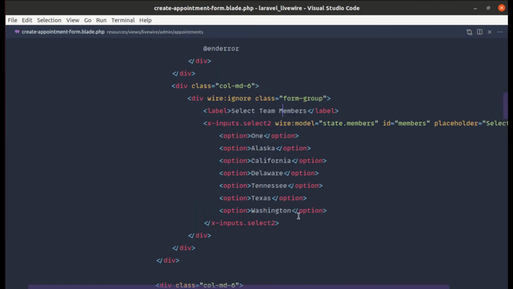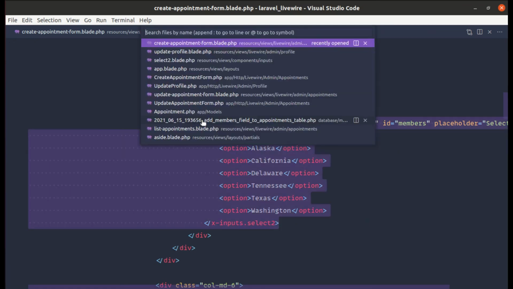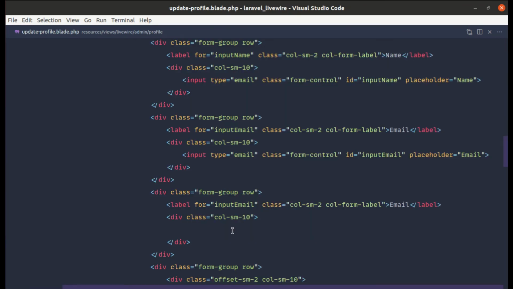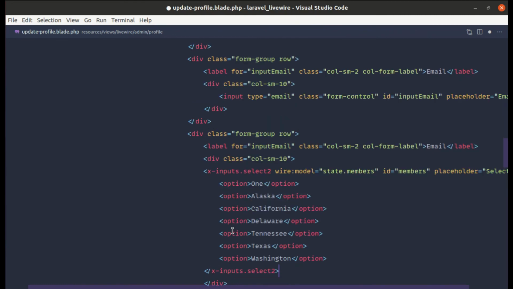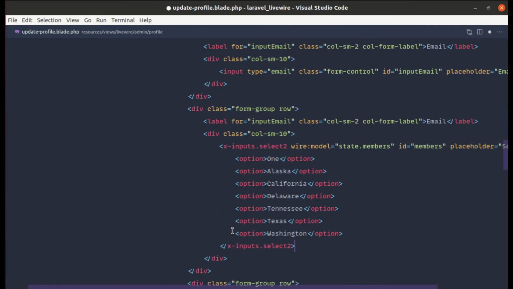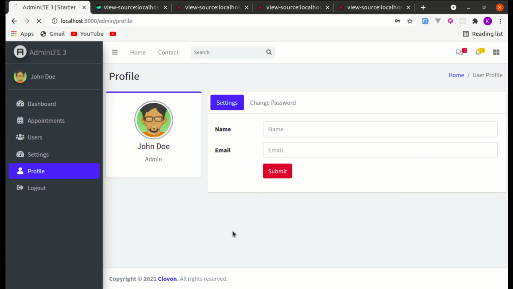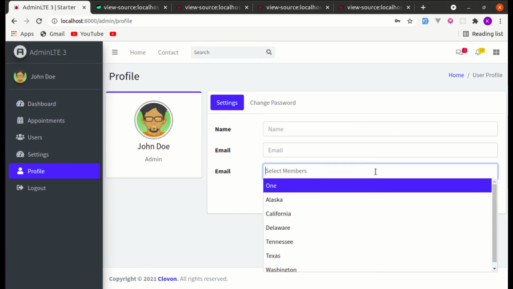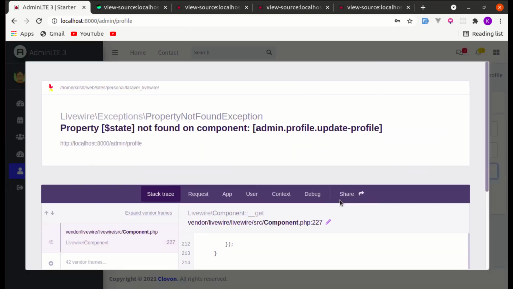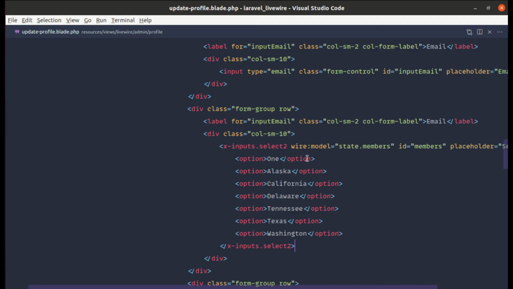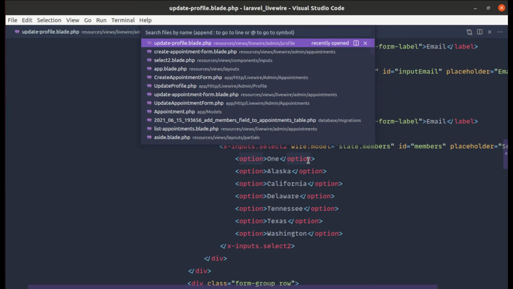For that, let me copy it from here and paste it over here, and then it is already added over here, right? And this is currently saying that property state not found because we haven't created that property.